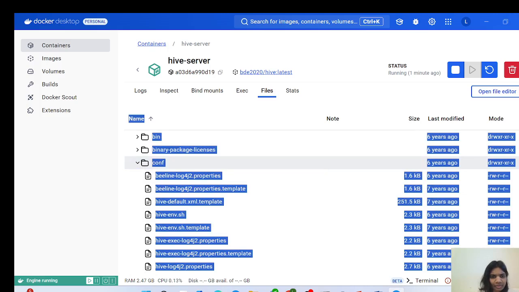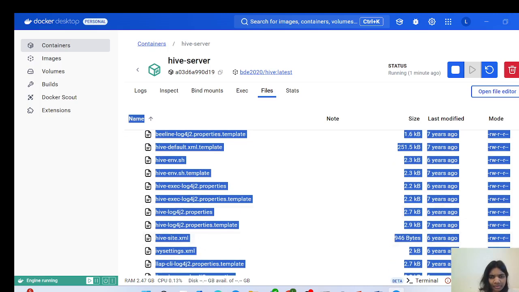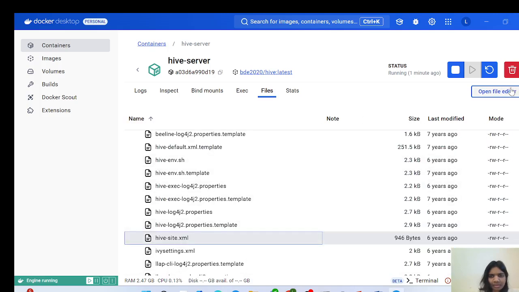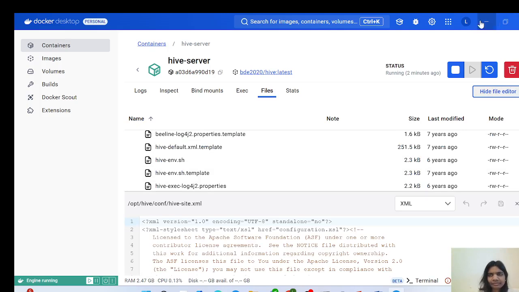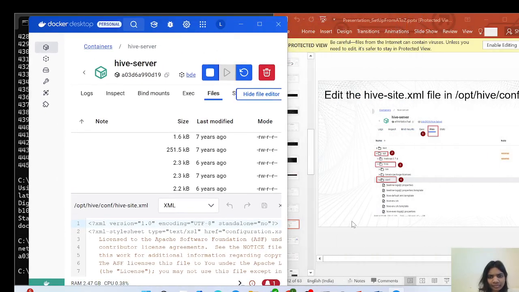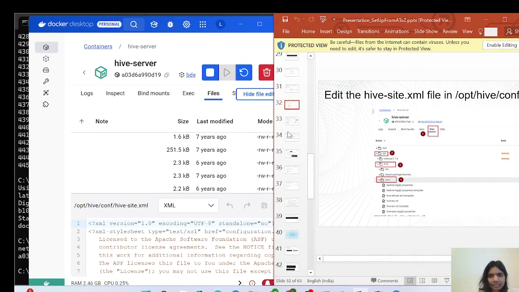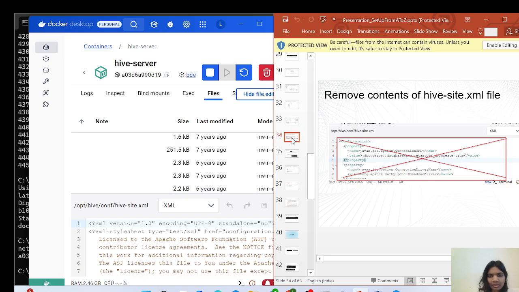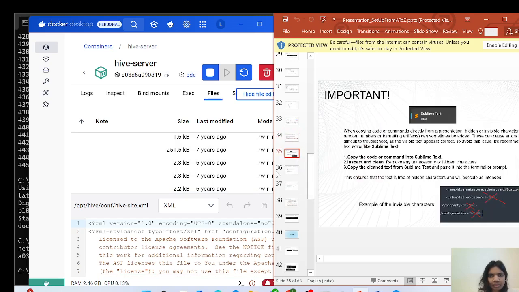Here hive-server XML, we are going to hive-site XML, open file editor. We selected hive-site.xml.